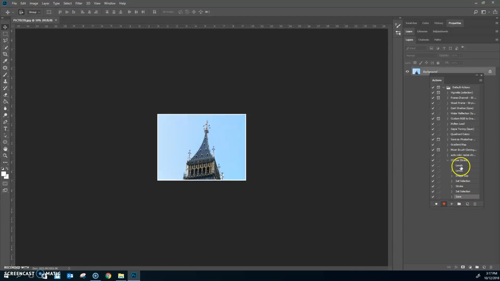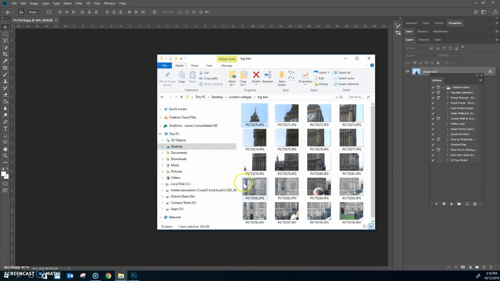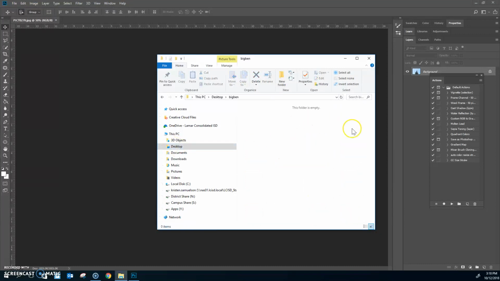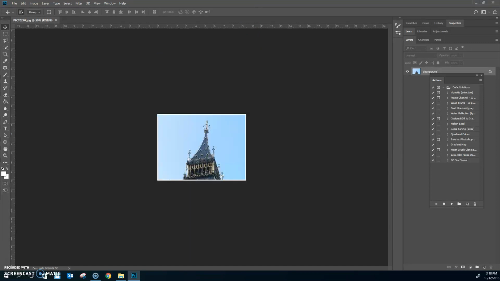And see, you can see the things that they did: levels, okay, so they did the auto color, auto tone, changed the image size to 30%, made the selection, gave it a stroke, deselect, and saved. And so at this point, my action is done, and I can hit Stop. Okay? Now, before you move on, you are going to need to go to the new folder you created and delete that one. Trust me, it's going to make life easier.